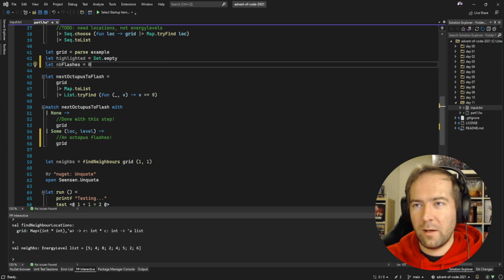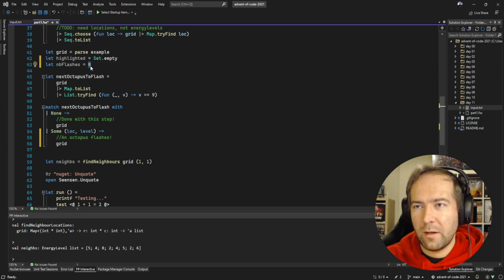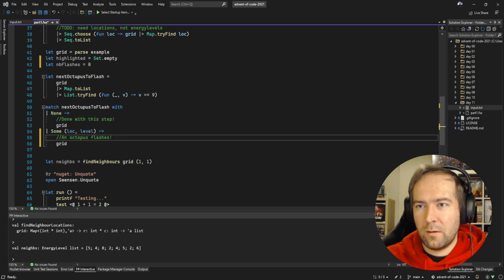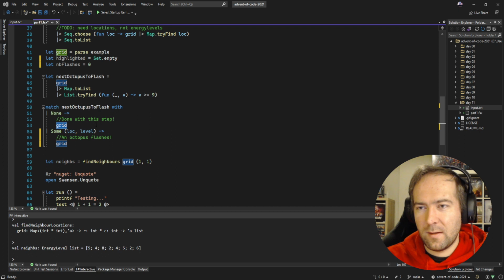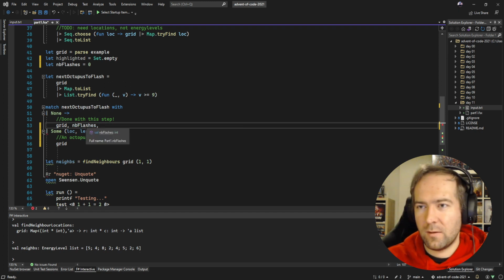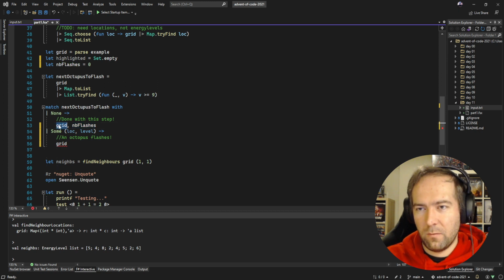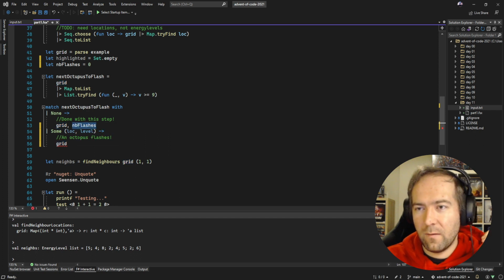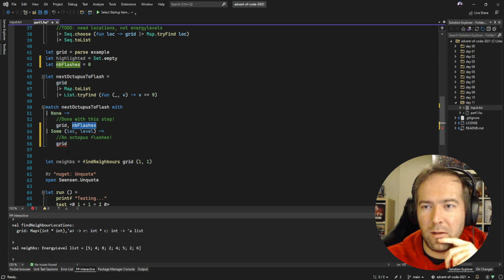And that's the accumulating value or an accumulator, and that will keep track of the total sum. So in here, instead of saying we're done with this step, let's say we're done with this step and we had this many flashes, and this is instead of highlighted, we don't need, right? No, that's something that's only useful for a single step. So we need to keep track for every step the final state of the grid and how many flashes we had. I think that will allow us to solve this thing.